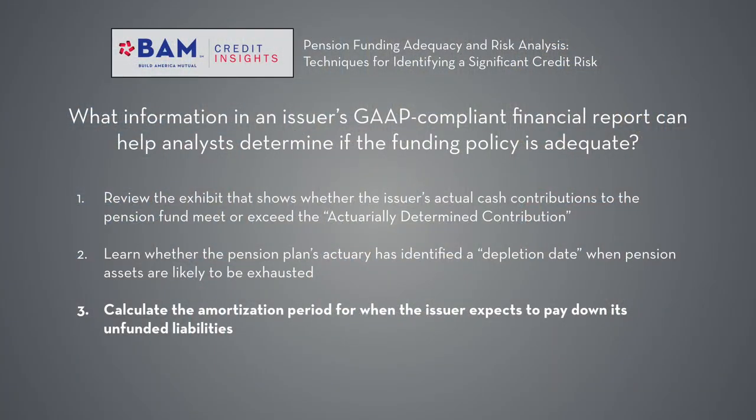And then there's information — discussed in the white paper — about over what time period you expect unfunded liabilities to be paid down. If they're paid down over less than a 15-year period, that's a very good fact pattern. Fifteen to thirty years is probably a reasonable fact pattern. Longer than that, or never — which I found in survey data of 110 plans — shows that many plans' funding policy is never expected to pay down the unfunded liabilities, which is of course a very bad fact pattern. These are the types of things we can identify, and the white paper talks about how to find and think about this information.